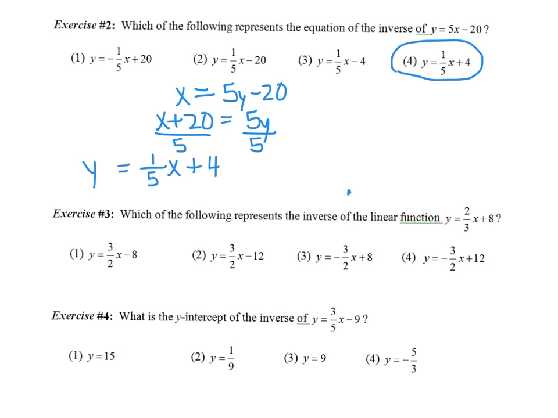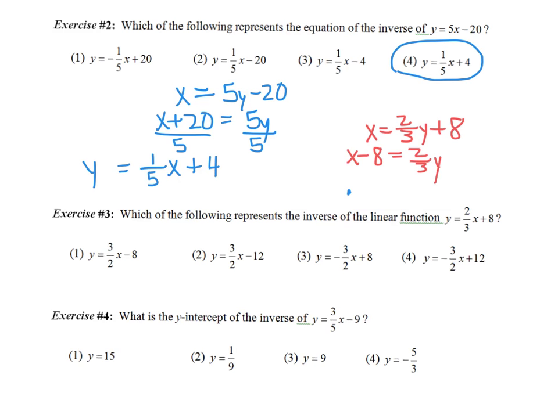Let's do the same thing with exercise number 3. Y equals 2/3 x plus 8. I'm going to switch over to red and put it up here. X is equal to 2/3 y plus 8. Now sometimes algebraically it gets a little tricky to get the y by itself, so be careful and show all of your work. Please put this work in your notes.